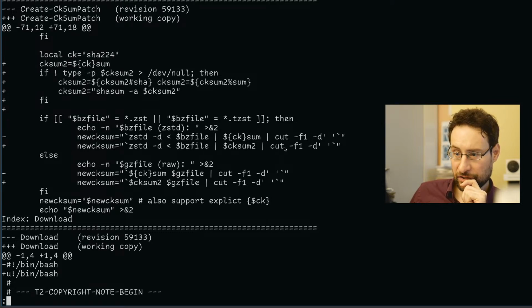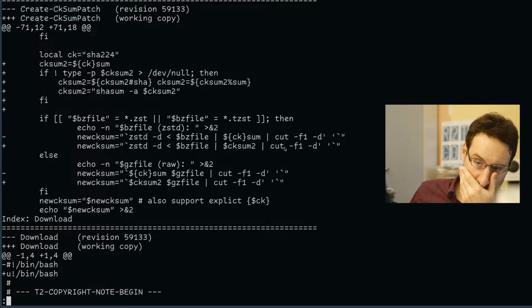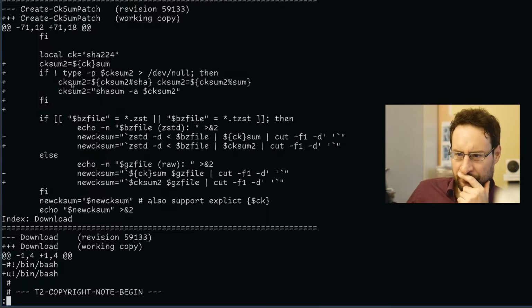So if you check sum, check on sum, except if we don't have that. Checksum 2, checksum.